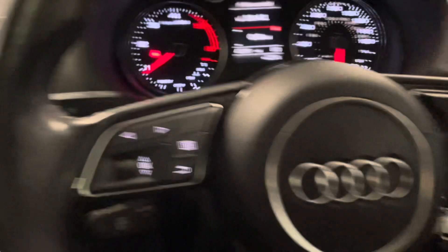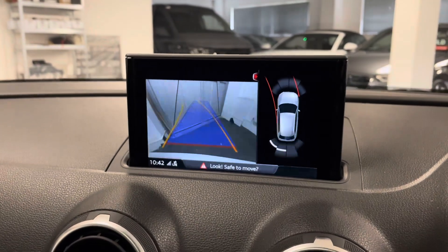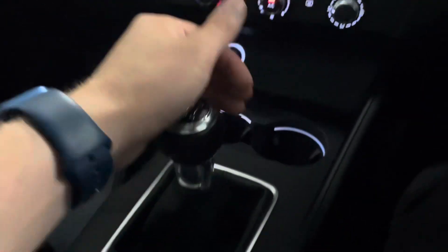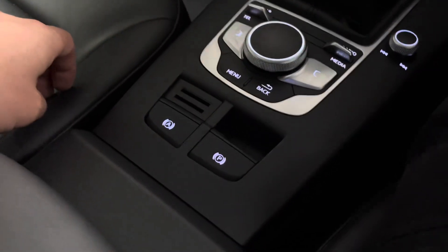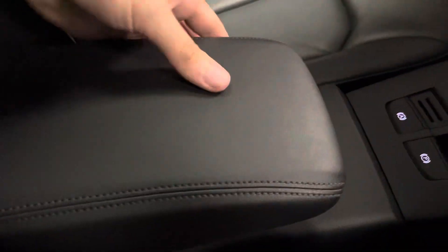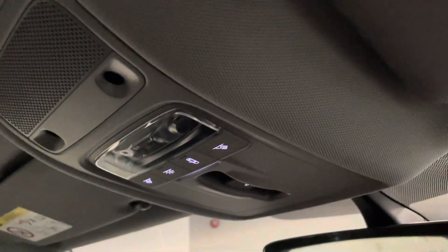We have folding door mirrors which are heated as well. SD-based satellite navigation makes it just that little bit easier to update if you need to. Air conditioning, front and rear parking sensors with a reversing camera — you'll notice we also have trajectory lines so if you turn the steering wheel it tells you where the back end of your car is going to be. It is of course the six-speed manual with nice short gear throws. The later version of the MMI which gave us the Audi smartphone interface is all in really good condition. We've got an auto hold or hill assist to stop you rolling back on hills, which is really handy on a manual without a traditional handbrake lever. Storage is underneath the leather-topped armrest, and that's where the USB ports are for Apple CarPlay and Android Auto. The sunroof controls are easy to reach while driving and it opens up just like so.